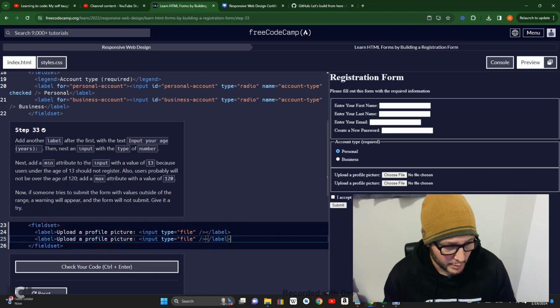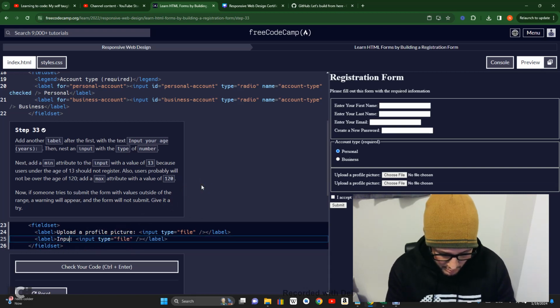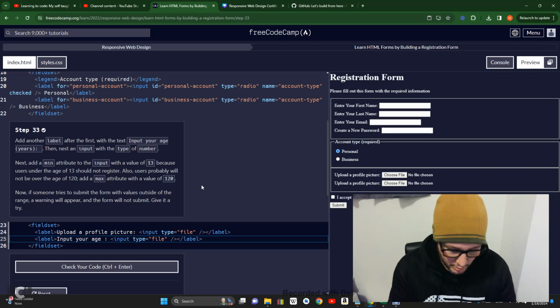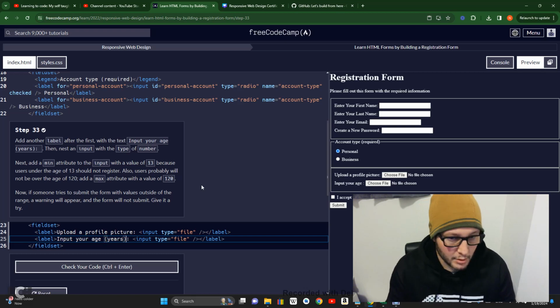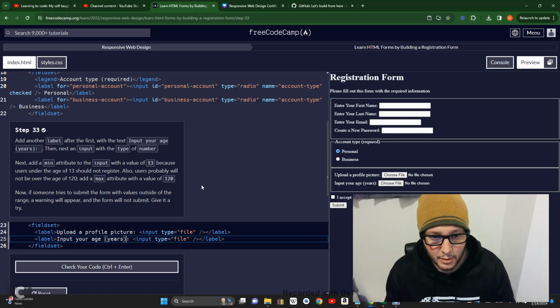Instead of upload a profile picture, we're going to put input your age in years. And then instead of file, it's going to be number.